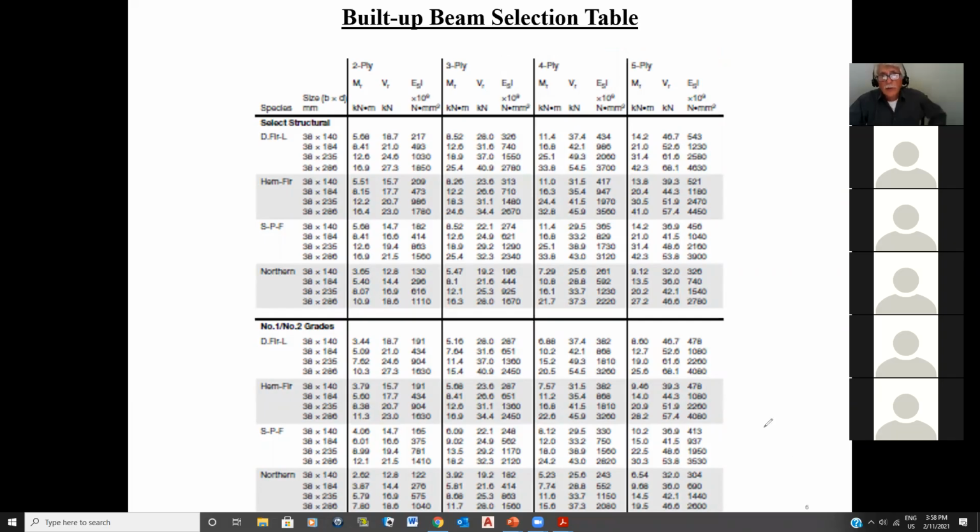So does anybody have any questions with this table? I think it's still straightforward. Like I said, here's the grade, here are the species, here's the one that we're going to be using, and it's very similar. And here's the size of the lumber. So in other words, you have a 2x6, a 2x8, 2x10, and a 2x12. It doesn't even start with a 2x4, it starts with a 2x6 and works its way up. And of course, we're going to do an example and apply this table to find the solution to our problem.